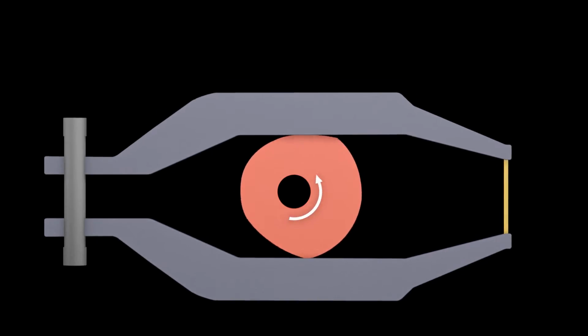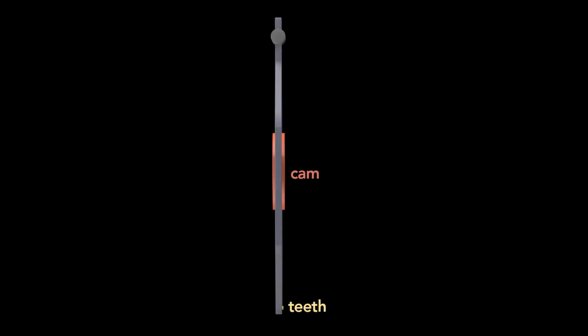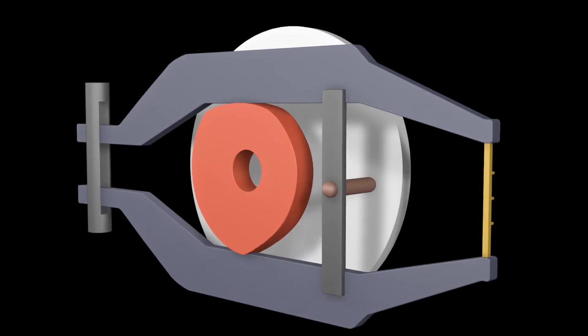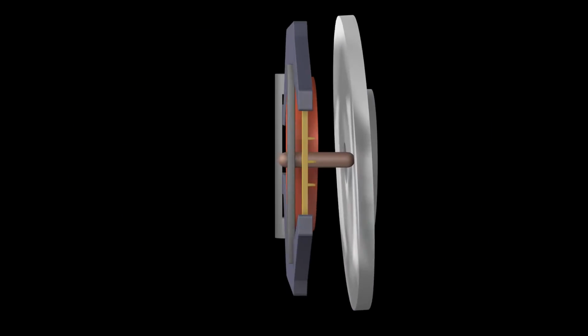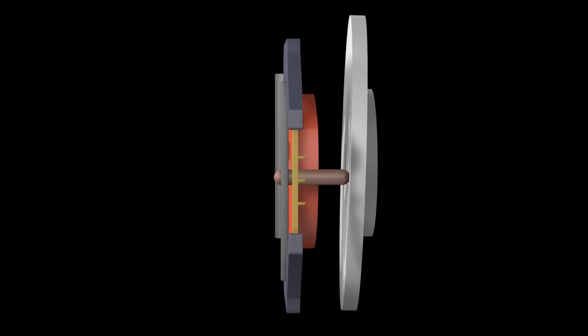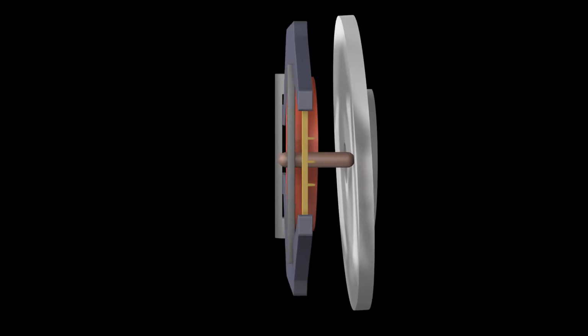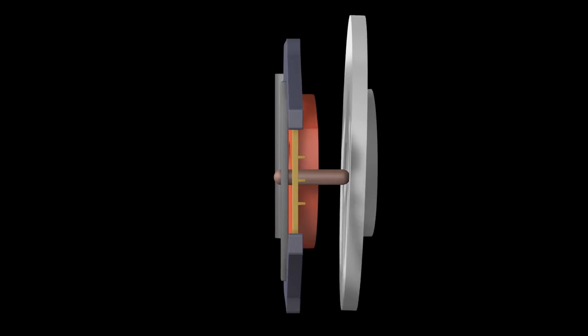To see how the shuttle moves forward and backward, let's look down from above. The shuttle arms act like a third-class lever. They pivot on one end, and at the other end, a spring force pushes them forward, and an effort forces them backwards. This backwards effort is created by a disc tilted a few degrees off of the axle. When the axle turns, the disc wobbles. A horizontal post connected to the shuttle arms is pressed into contact with the wobbling disc by the spring force. As the axle turns and the disc wobbles, the shuttle arms are rhythmically pressed backwards. This movement is synced with the eccentric cam to create the required motion of the shuttle.